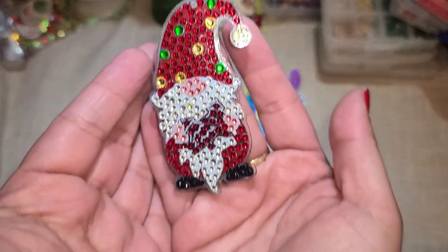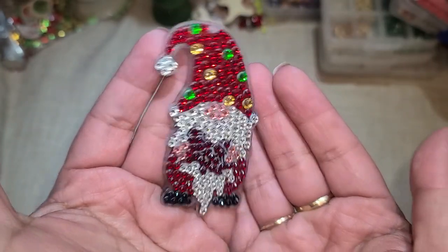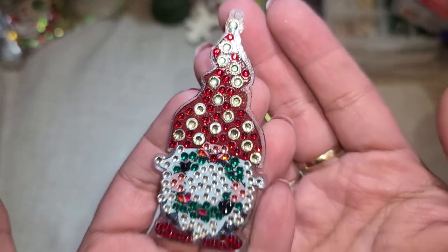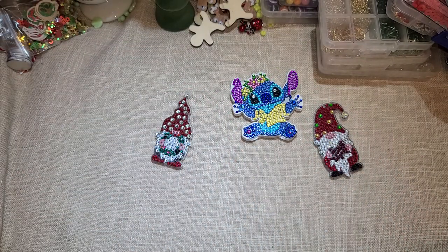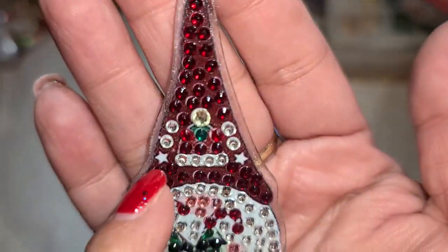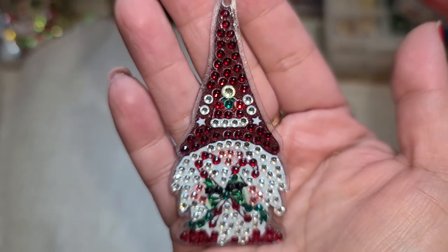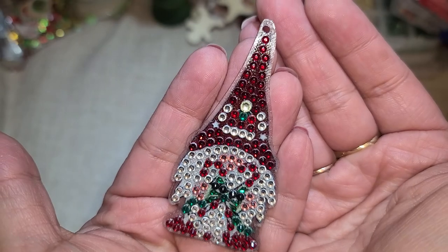Then we have some little no me homies right here. He's holding his little present — these are double-sided. This one is just gorgeous, look at the little bigger rhinestones in his hat and he's holding his little wreath. Really cute. Then we have this little no me guy holding his candy canes. The only thing is I wish they would have sent little tiny stars that fit in there. I did try to put a rhinestone in there but it was too big and it covered the star shape, so I just left it alone. Some little tiny stars would have been so cute for his hat.